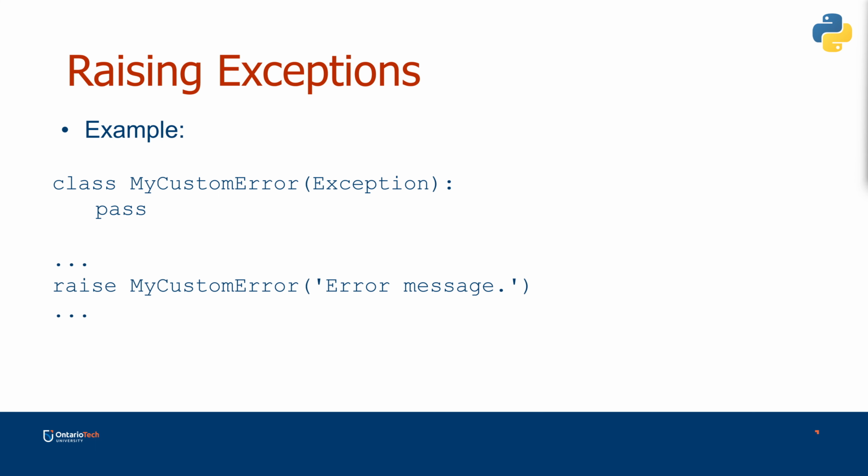So somewhere else in your program, that's what these dots mean here, you're going to have a clause that says something like raise a custom error. And by the way, a constructor or initializer that contains an error message already is present in the parent class exception here. So you can literally just call that. You can literally pass an error message to it when you create the error. So this is going to cause the error to happen. You don't need try except around this raise here.